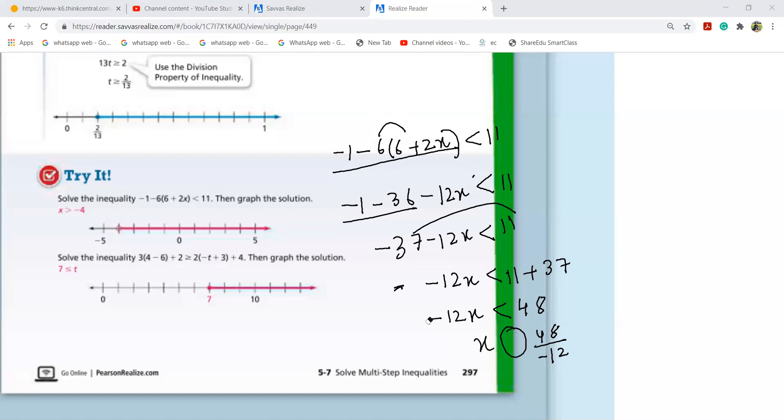Remember that. When minus goes from here to there, in multiplication and division, the sign changes to greater than. So, X is greater than. If I divide by 12, I get 4 minus 4. Understood? X is greater than minus 4. That means I put minus 4. I put circle, girls. I don't put the equal sign. I put circle. I don't make it dark. Because it is not equal here. And then I go to the right side because it is greater than. Understood?